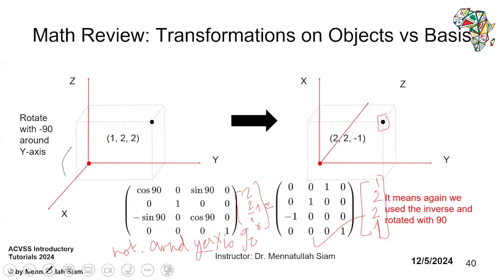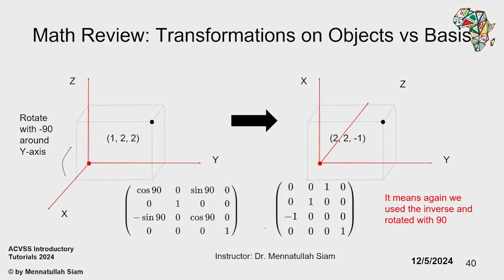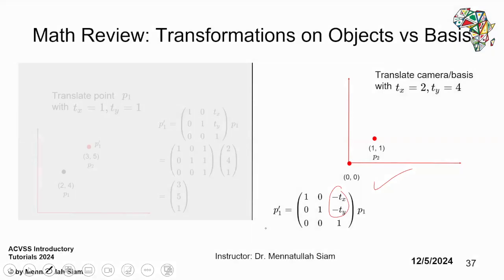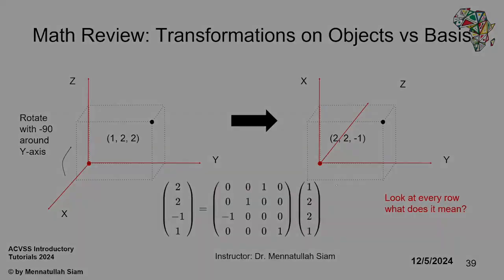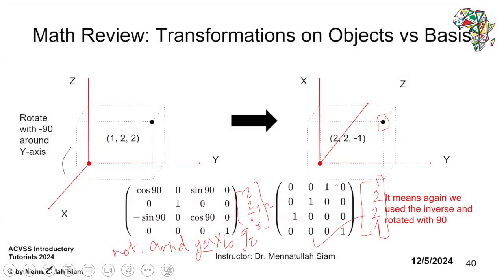So we all agree now that when we started with the translation, if we translate the coordinate system, all the objects get translated with the inverse, which is the negative of the translation. Similarly, if we rotate the coordinate system, all the objects get transformed with the negative of the rotation. So instead of negative 90, we go for 90. And that's the one that gets applied on the objects. So now you understand the difference between doing a transformation on the objects directly versus doing it on the coordinate system.